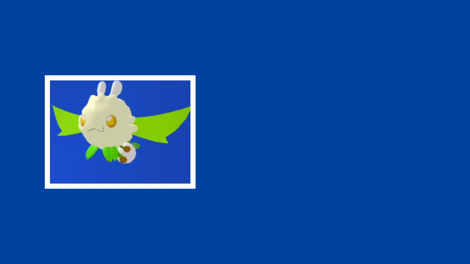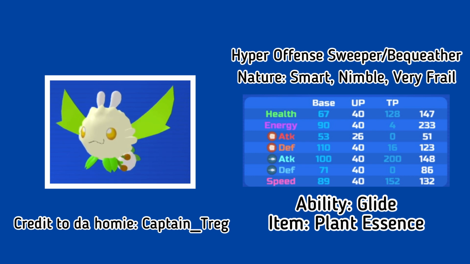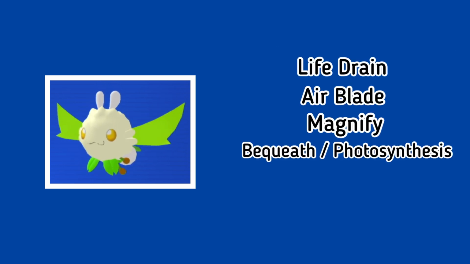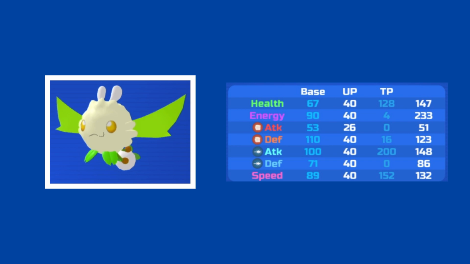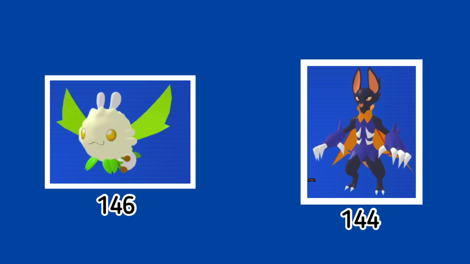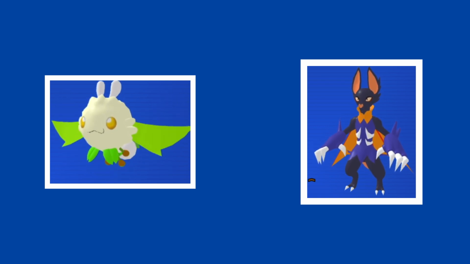The next set we have is a hyper-offensive Whippledriff that is used for singles. The nature that you want to run is Smart, Nimble, and Very Frail. The ability we are running is Glide for obvious reasons. The moves you want are Life Drain and Air Blade for coverage, Magnify for setting up, Bequeath or Photosynthesis for passing on your stat boost or healing. The TPs you want are 128 HP, 4 energy, 16 M defense, 200 R attack, and 152 speed. 152 speed is to outspeed a very brawny 160 speed Vesperado, and 200 R attack is to OHKO it with the +2 Life Drain, predicting a switch in. And of course, 4 energy is obviously because of the 4 energy rule.